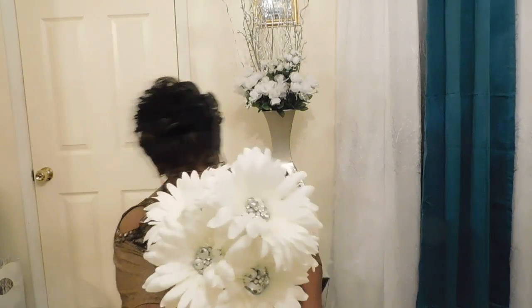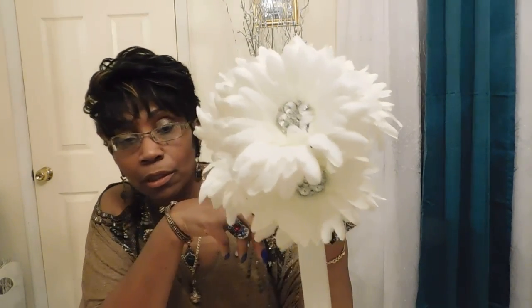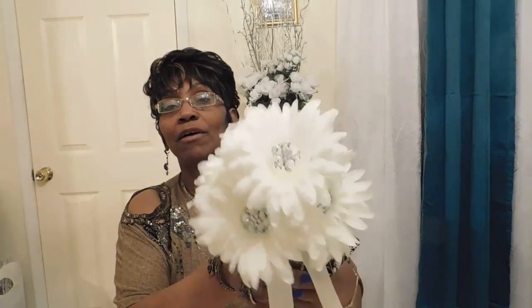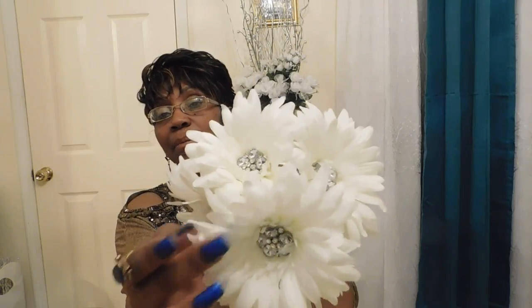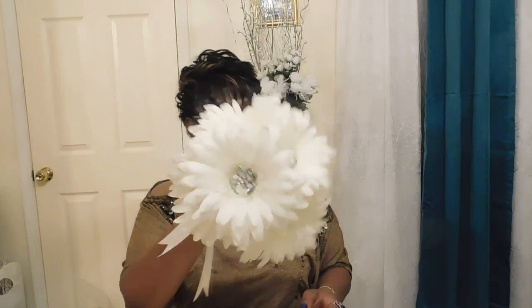Now, still in Hobby Lobby, I found some more of this beauty right here. I had two of these, and I picked up two more. But I have no clue where the next one is. As you remember, I had got two before, and now I picked up two more. Wow, that's strange, because it was sitting right, oh, I see it. It fell over there on the floor. So take my word for it, I got two more of these beautiful bunches of floral, and they were $24.99 each. I think what catches my eye all the time is that bling, which I know I could do my own bling, but sometimes you just don't have time for DIYs. Okay, so this was Hobby Lobby, right?